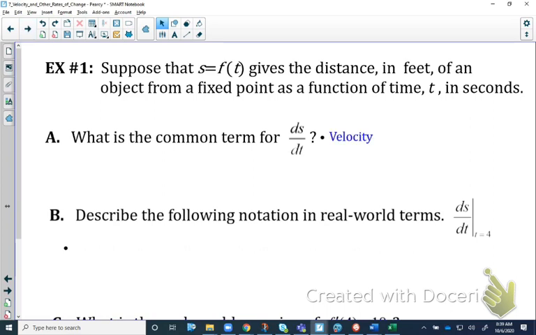So the derivative of the position function is going to be the velocity. So here, ds dt is going to be representing the velocity function. A lot of times we might say s of t for the position function, and understanding that the velocity is its derivative, we'll often just refer to that as v of t instead of ds dt.